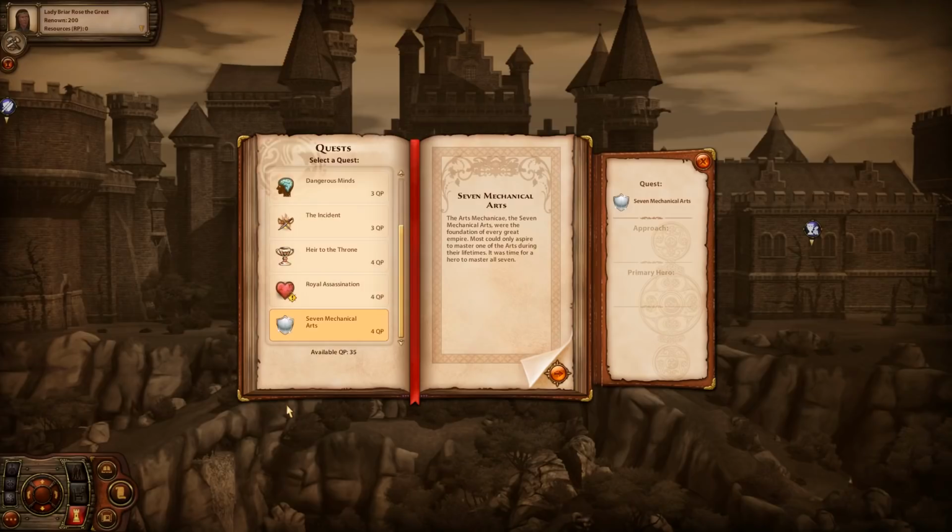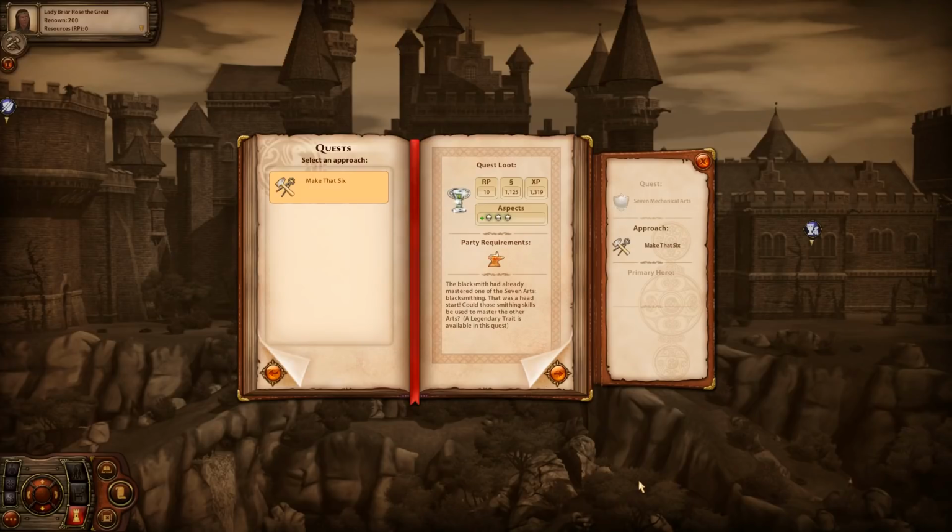The Arts Mechanicae, the 7 mechanical arts, were the foundation of every great empire. Most could only aspire to master one of the arts during their lifetimes. It was time for a hero to master all 7. And I actually loved that because it requires the blacksmith. That makes 6 party requirement blacksmith. The blacksmith has already mastered one of the 7 arts, blacksmithing. That was a head start. Could mastering those smithing skills be used to master the other arts? A legendary trait is available in this quest, and that really got my attention, and it would also increase the security aspect of our kingdom should we be able to complete it.